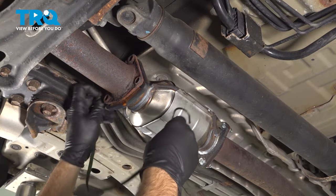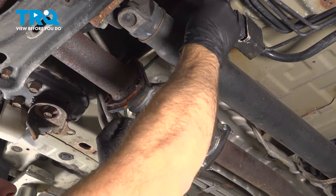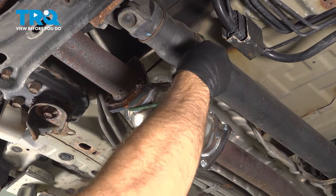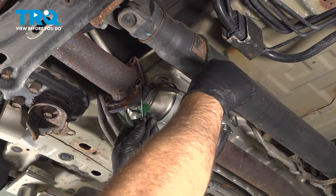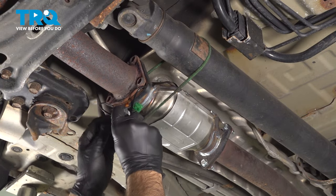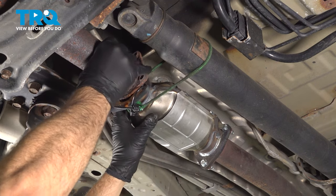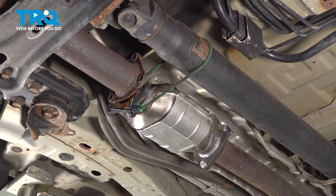At this point, I'm just going to use a retaining strap to hold our exhaust up out of the way, so it's not going to be anything crazy. That way, when this pipe separates, it's not going to fall down and be in our way.